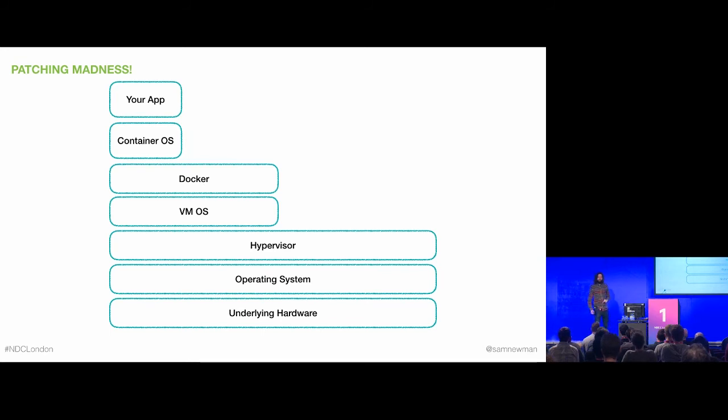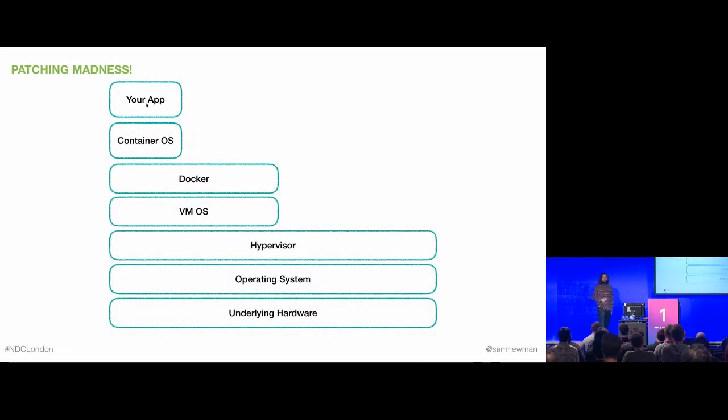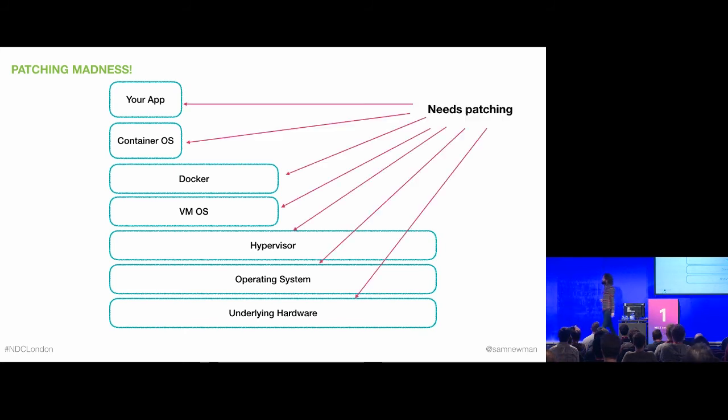Now, in Equifax's case, it was a little defect just up here that caused that data breach. So this is a not unfamiliar stack diagram. As developers, we often only see a small part of this, but that's what's happening under the hood. And guess what? Every single layer here needs patching. Every single one. So how many of you are still really confident that all of the things on the systems you rely on are patched every 2 to 4 months?